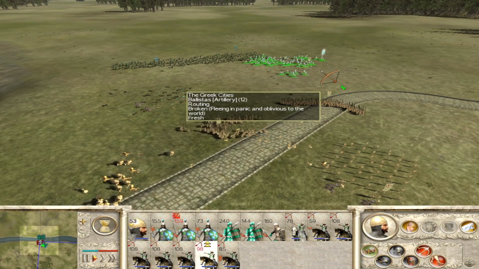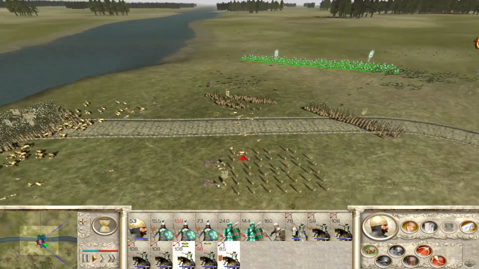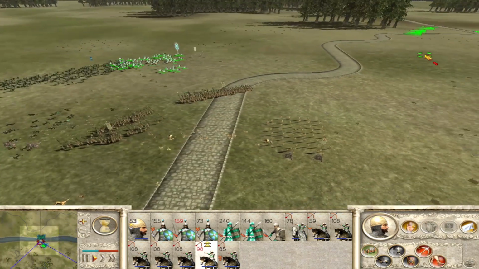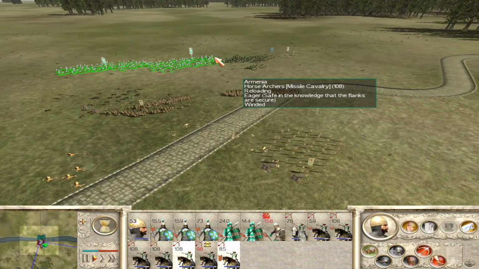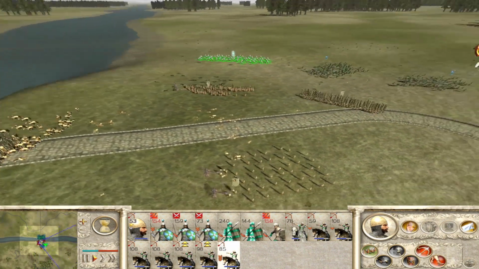I think we're fine. Just a few numpties causing some problems. But we need to get around to these other ballistas, actually. There's a second unit over there. They're sending some of their infantry to come and deal with us. Not the end of the world.